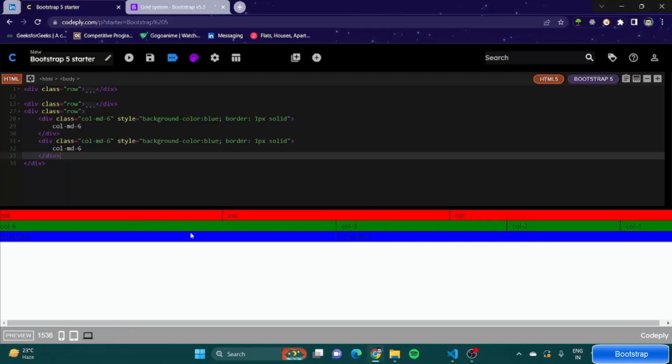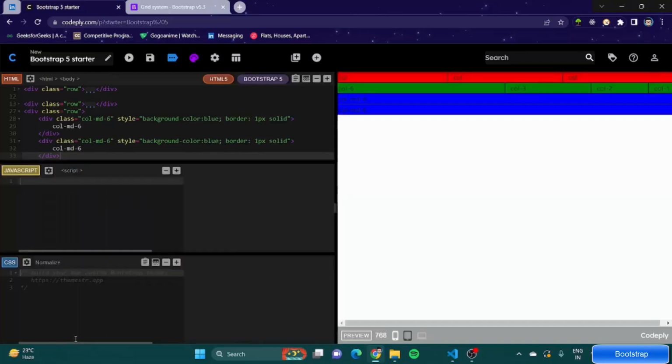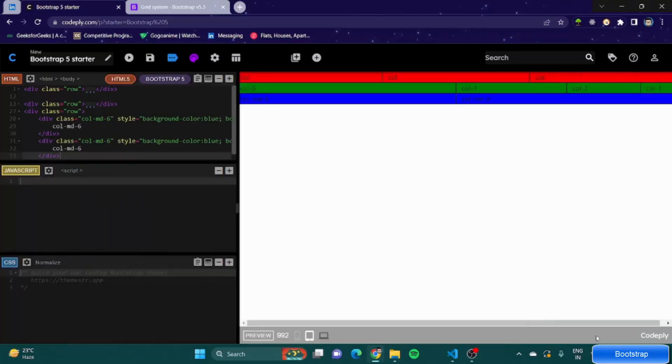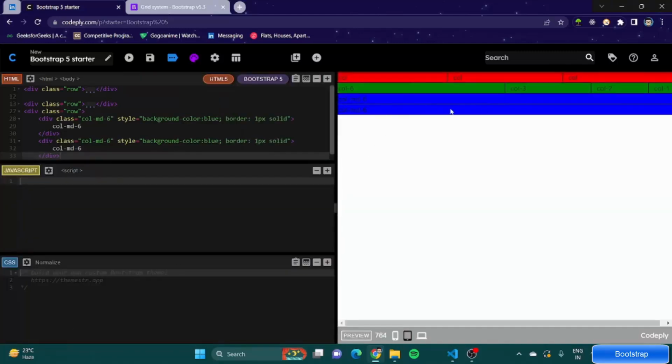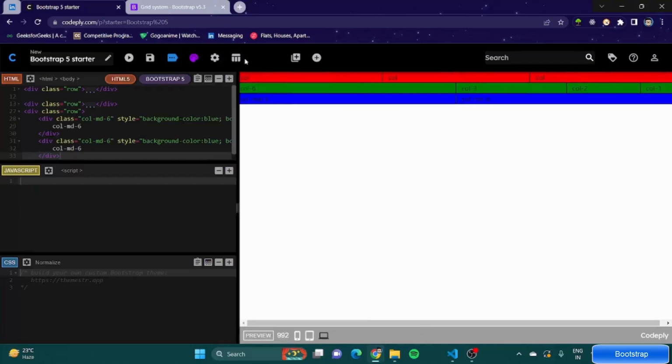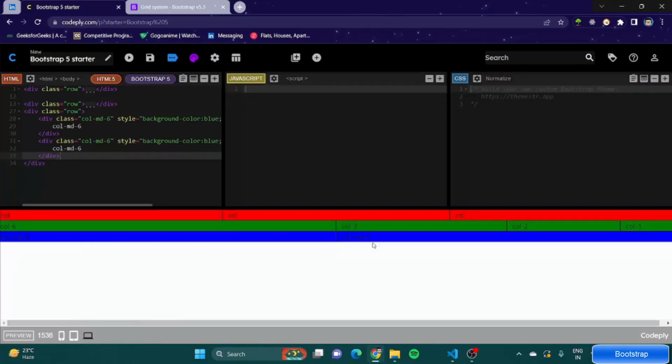Okay, great. Now one thing I would tell you guys is you can remember the code we did, and if we changed the code, it looks something like this, right? Now, initially it is taking two spaces. If I change to tablet, it is taking the whole row. But what if I want, when it is on the computer screen, it should take four spaces? I mean, each row should have four columns. If it is on tablet, every row should have two columns. That means every column should contain half a line. Are you getting it?